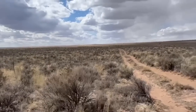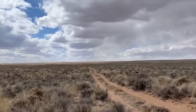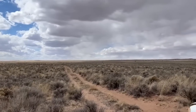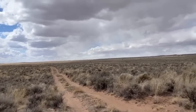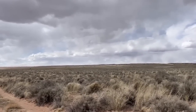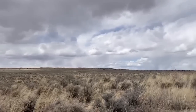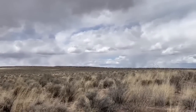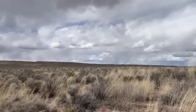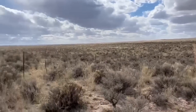So I'm gonna go down this fence all the way to the end over there, probably about a mile, maybe a little over a mile. And then I'm gonna head north and go up and check our fence going up north. And then I'll end up over there coming back down another road. You see a drilling rig over there. So I'll start checking this fence here.